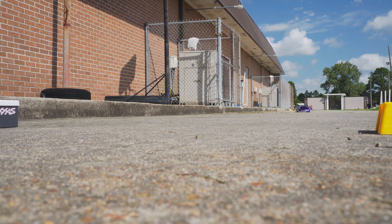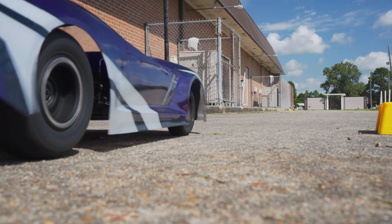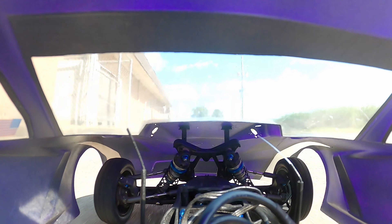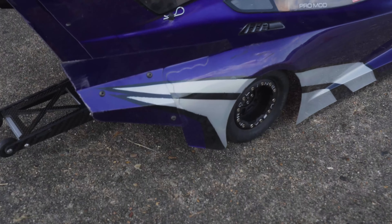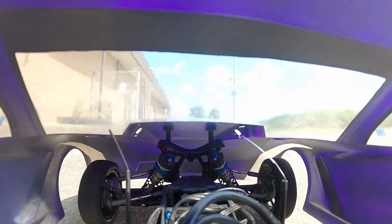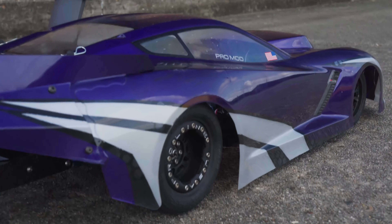I'm really interested to see that GoPro footage now. I forget how powerful this thing is after driving a couple of other RCs. Just to prove my point, that was a very soft launch and it hit 44 miles an hour. That was definitely a wild ride! I can't wait to look over the GoPro footage and see what that looked like inside the car. Good news is the car is all good — I don't see anything wrong with it other than scratching the body as always.